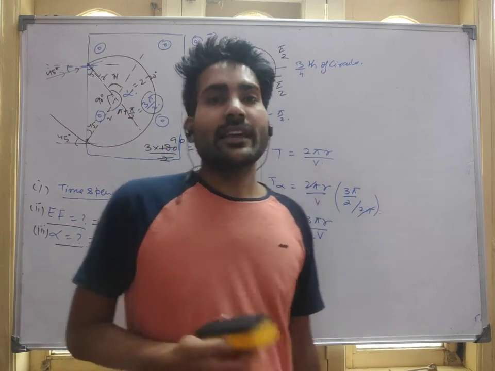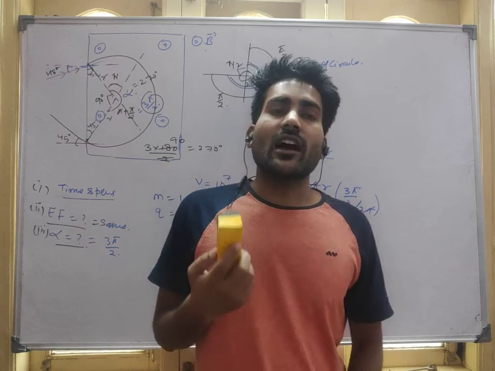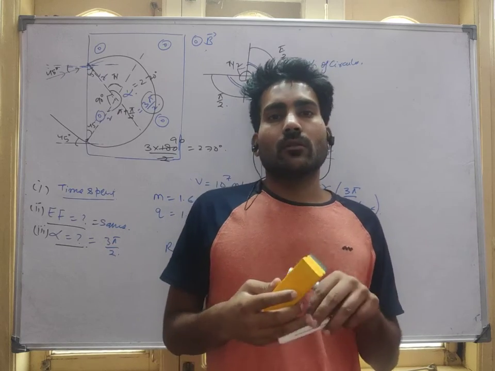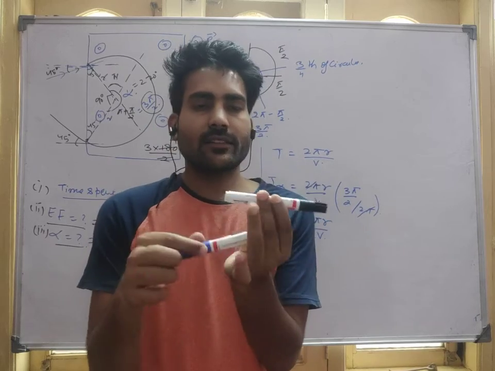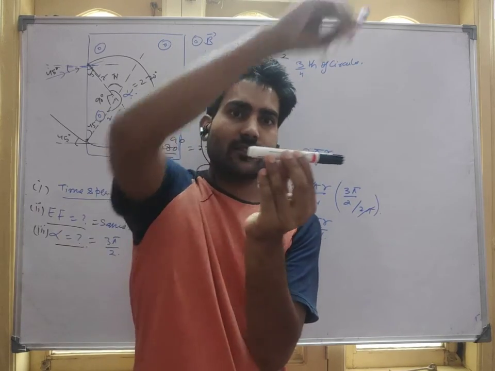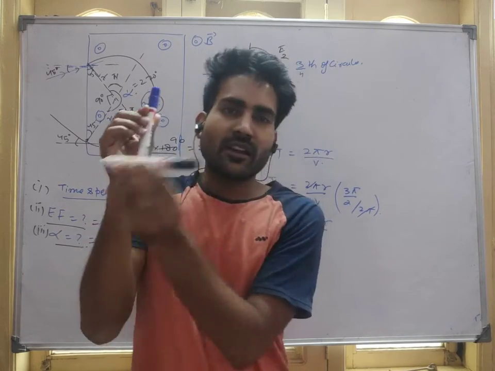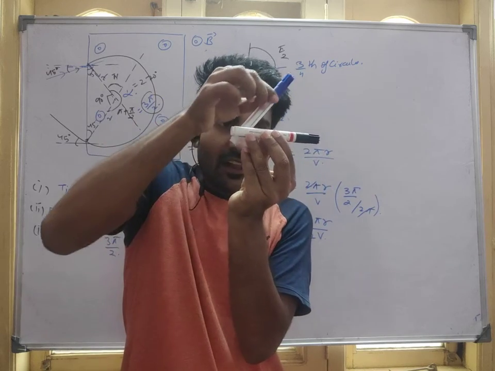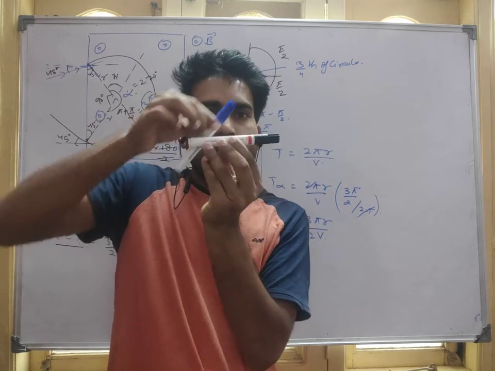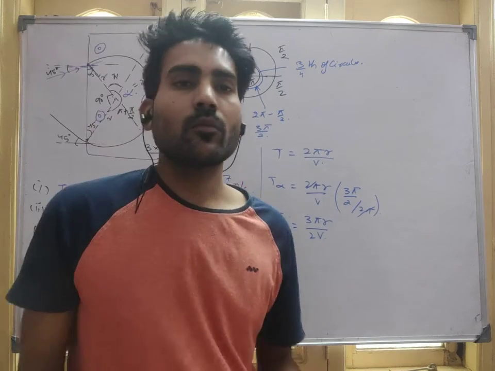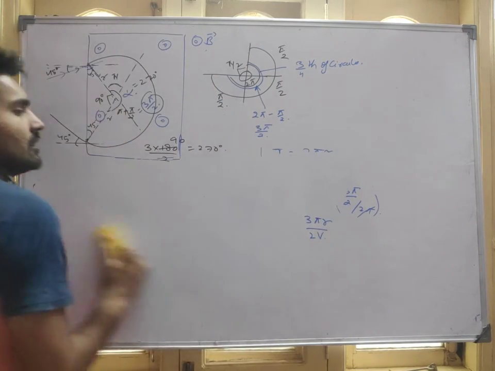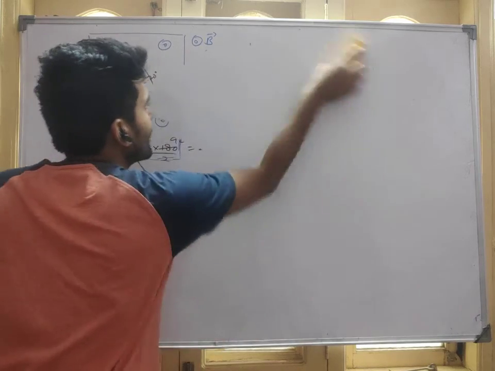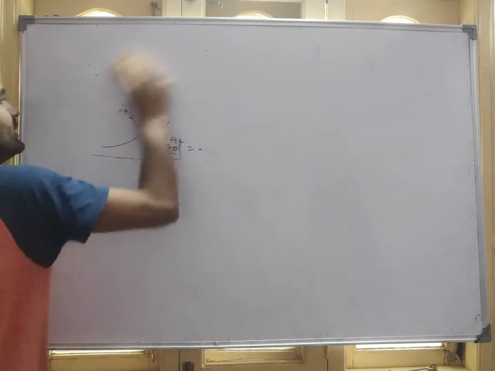Now we are going to see a case where the charge is moving oblique to the magnetic field. See, this is the magnetic field and the charge is moving like this. The magnetic field is this, so the velocity makes an angle theta with the magnetic field. So let's see how it will move. What will be the path of the charge?